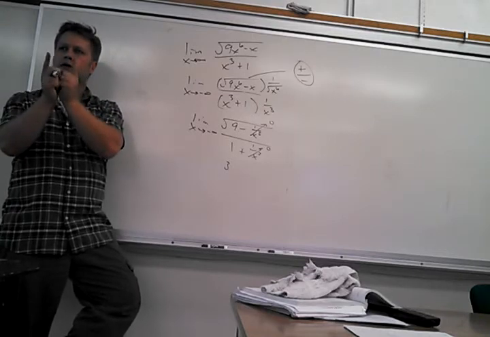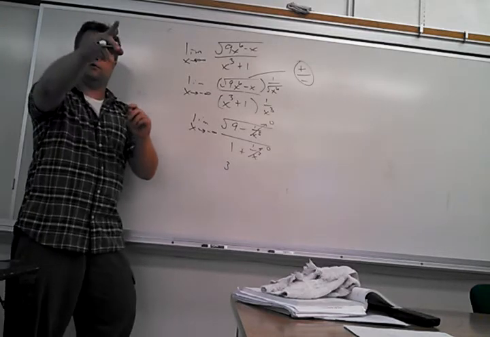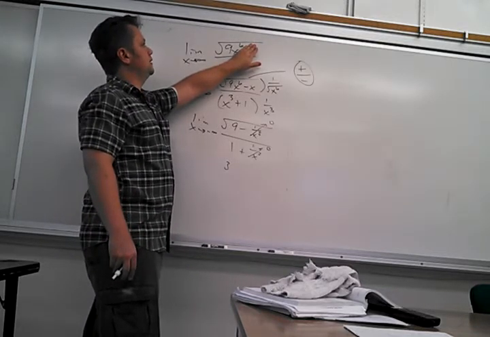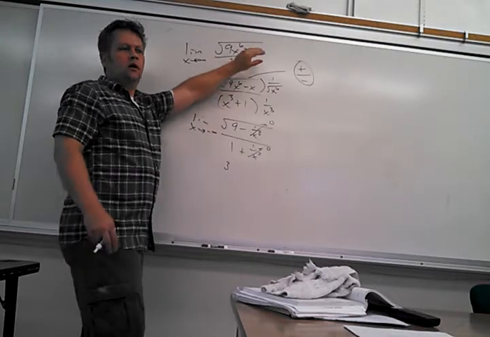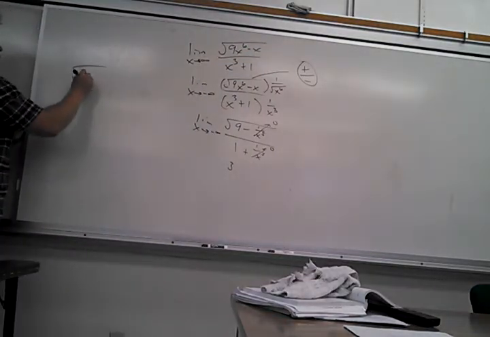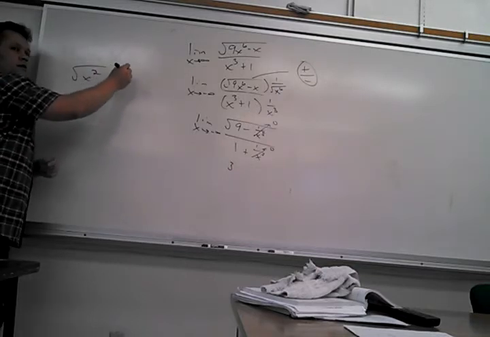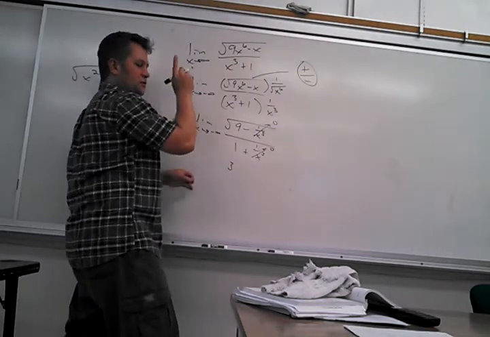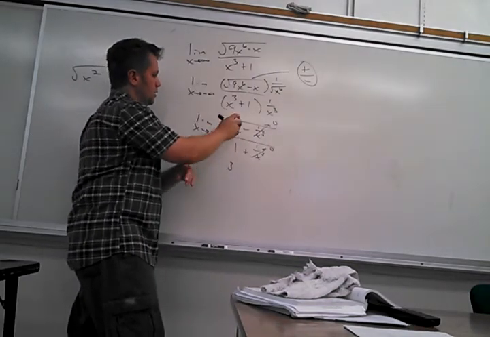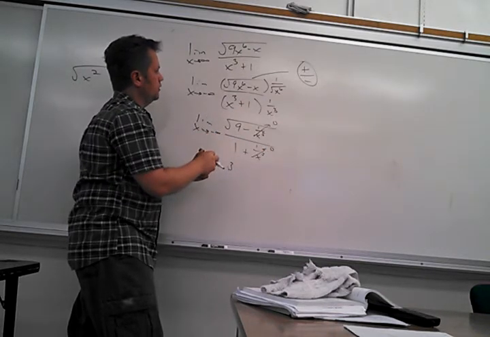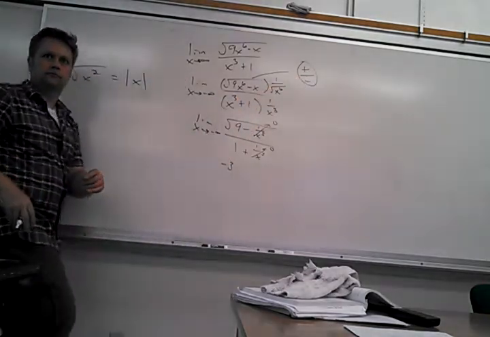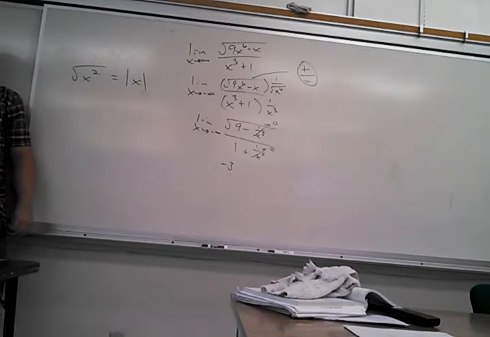Effectively, it's the same thing we did in pre-calc. Especially if whoever suggested this says that actually doesn't really matter compared to x to the 6. Screw him. So square root of 9x^6 is 3x cubed. But where does that kind of break down? What is the square root of x squared? Absolute value of x. Right? So really, what's going on here is, let's see, where can I throw this in? Screw it. I just always thought about it that way. So at the end I know this has got to be negative 3. So if you graph this thing, you should see that behavior. I don't know if anybody tried to graph this.